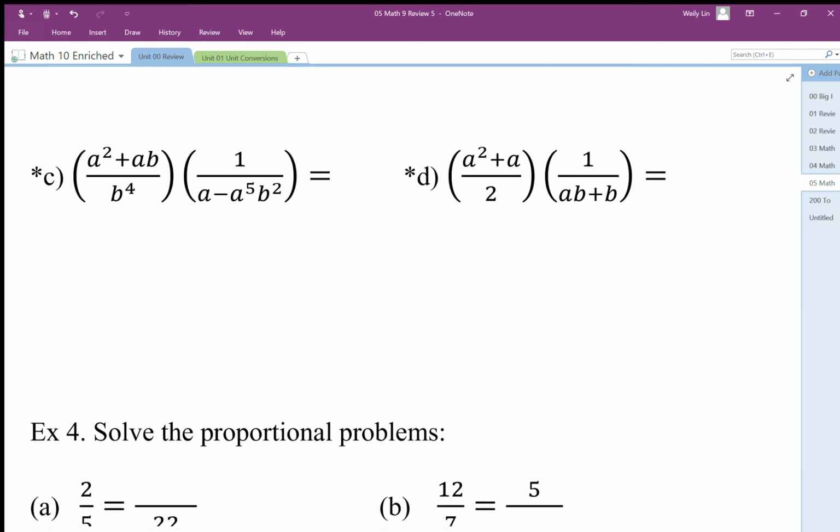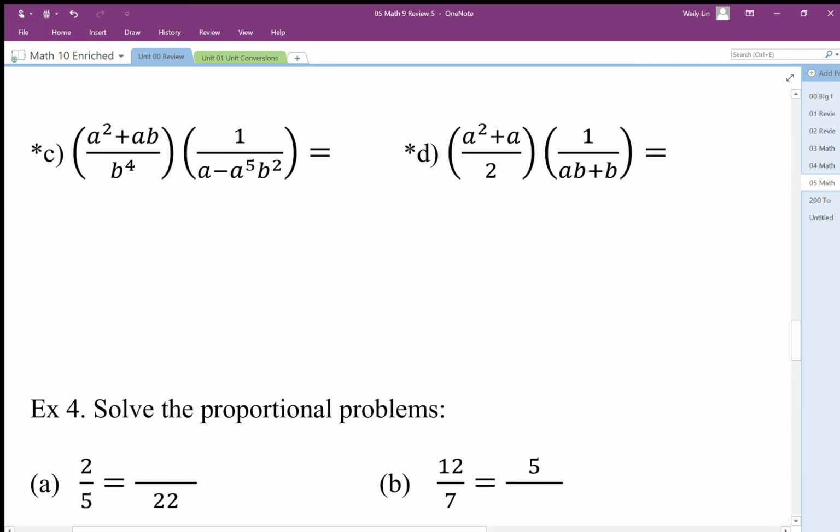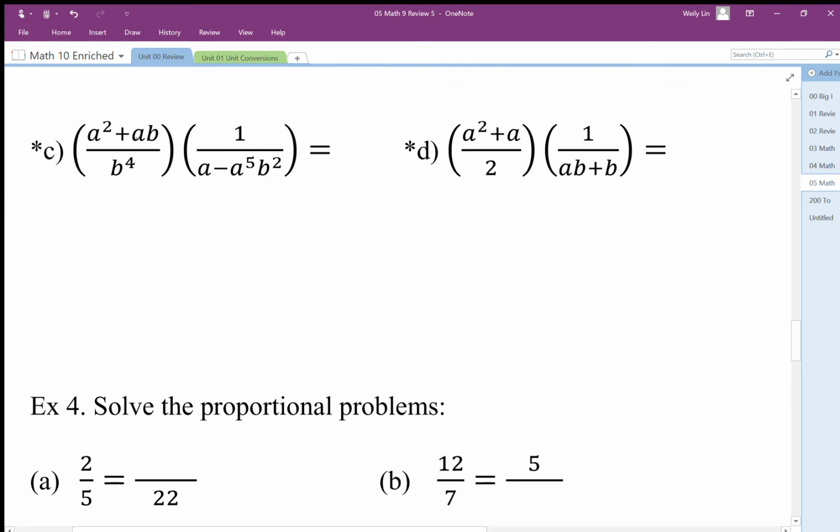These ones start getting a little bit more complicated because there are pluses involved. Now, as long as we're clear that if there's a plus involved, that plus piece has to be a factor. But it is good to see the factor. So I'm going to factor this. If there's a greatest common factor, I'm going to factor that out. So I end up with a times (a plus b). Here I end up with b^4. Okay, and here I'm going to end up with times 1. There's a common factor here of a. And so I end up with 1 minus a^4 b squared. Okay, so there's no other factors here, so that's it.